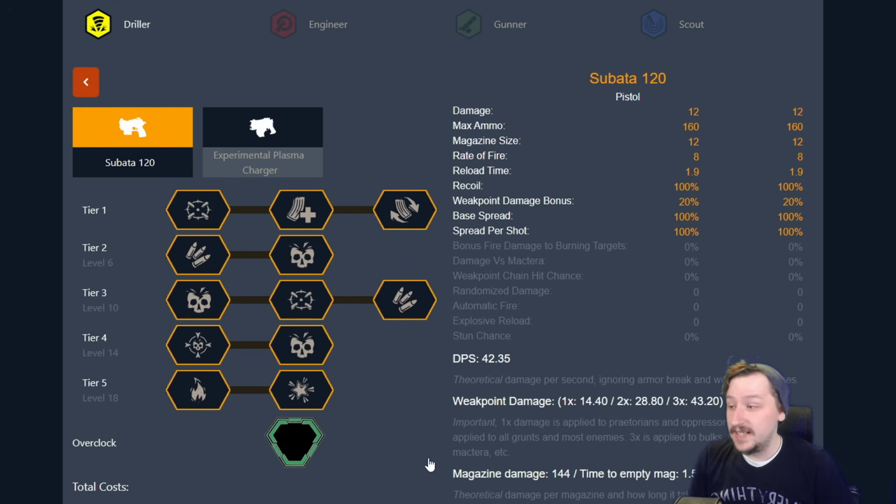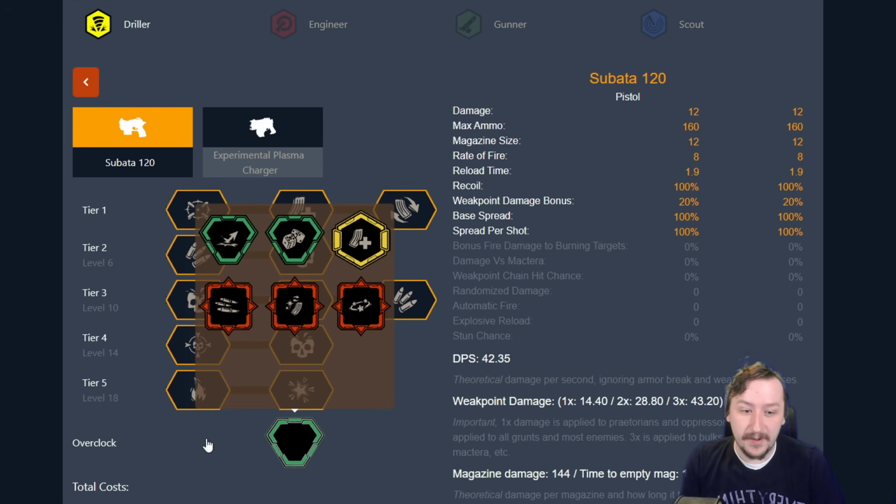And then let's talk about the secondaries too, with their overclocks. At least we do have numbers on this. So first up is the Sabata, and the most popular pick for the Sabata is automatic fire, with the least popular pick being chain hit. Kind of what I would expect, really.